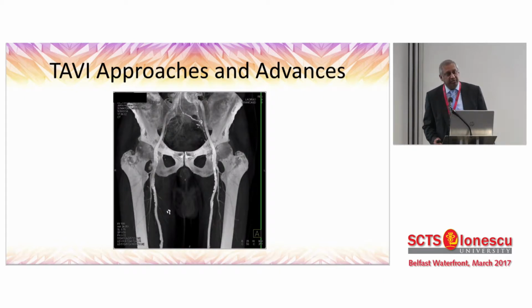There are a few provisos though when we come to transfemoral access, and I think it's important that we assess the access point appropriately with a CT scan with contrast. And the few things that you want to be aware of and find out before you get down to doing your TAVI is, first of all, the size of the artery. It's very rare to have very small femoral arteries in our patient group, but sometimes you do see them. And if you get femoral arteries less than 5.5 centimeters and you have big devices, you will struggle to get them up the femoral artery.